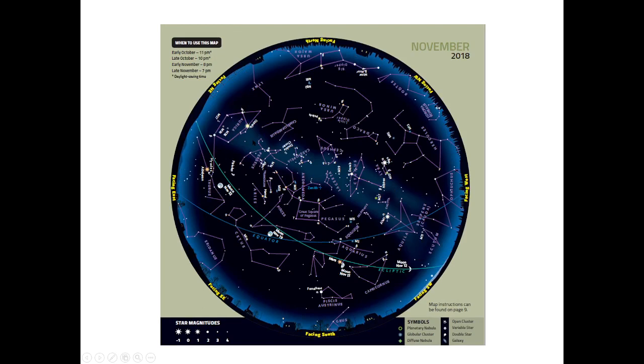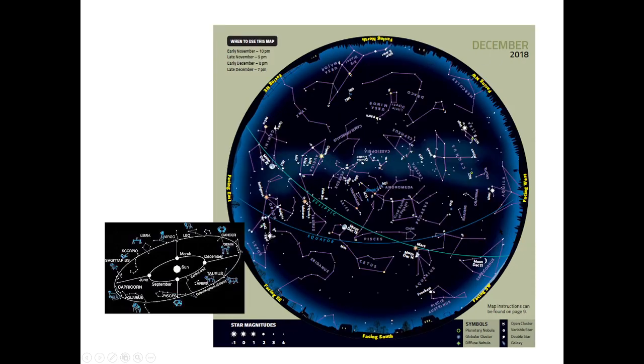As we make our way to November, our winter constellations are beginning to show again. Taurus is considered both a late autumn and an early winter constellation. Auriga, the charioteer, is also rising, and your summertime constellations are making for the western horizon. In December, once again, Orion is back on the scene. We are now facing this part of the sky once again, and our old familiar friends, Gemini, that we saw in January, are now back on the scene, and the summer triangle is now setting in the west.